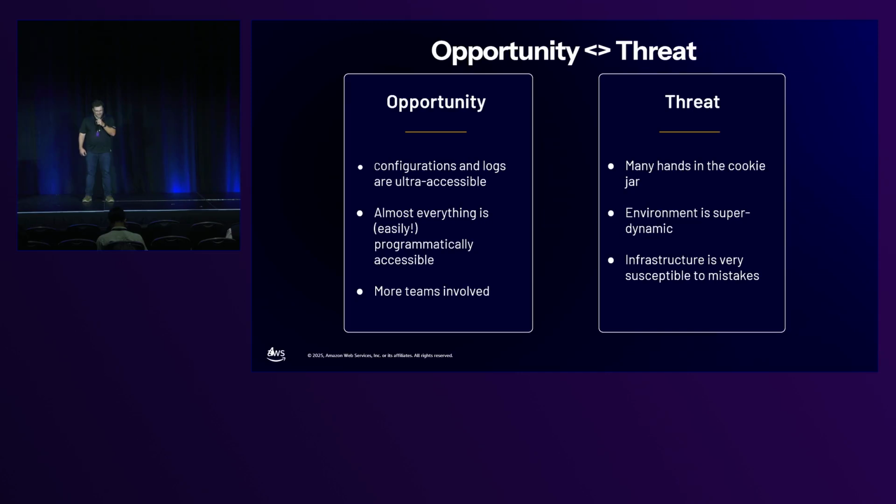So I talked about Terraform. The accessibility to the cloud has never been easier, especially with things like infrastructure as code. Everything is programmatically accessible now. Lots of teams involved, which is better because you talk about speed of delivery. Lots more folks have access to cloud infrastructure than legacy infrastructure. But again, on the flip of that, there's a ton of threats to the business that we have to understand as well. More hands in the cookie jar increases complexities.